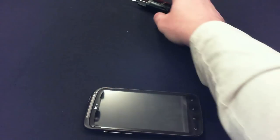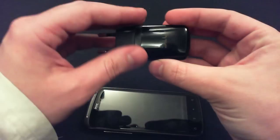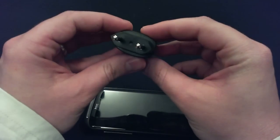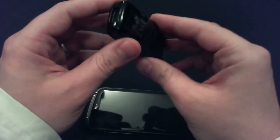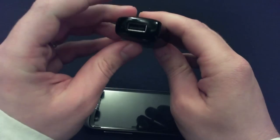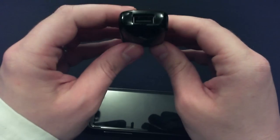Looking at the overall performance of the device, in terms of battery life, the device performs as well as you can expect from a high-end smartphone. You're going to get about a day's use out of this. One thing that really impressed me is that HTC have decided to do what Apple does with its diamond plug connectors. And that's that it's a really, really compact charger with a USB connector on the top. So that makes it really easy to pack up and to carry around.